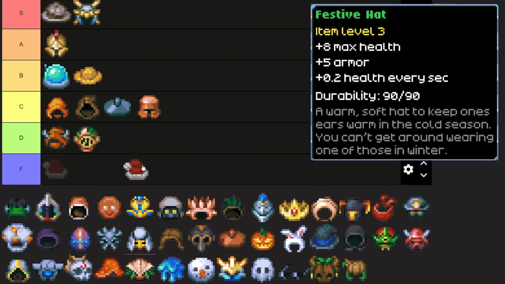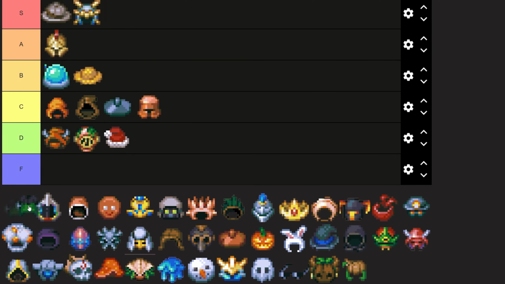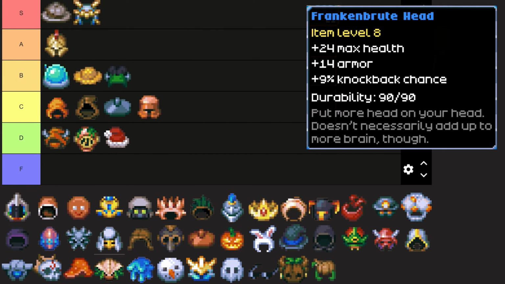The festive hat, though, not as useful. Going into D tier, the stats really aren't that bad for the level that you can get it at, but unless you start the game with the winter holiday going, you're likely going to find better by the time you get this hat.